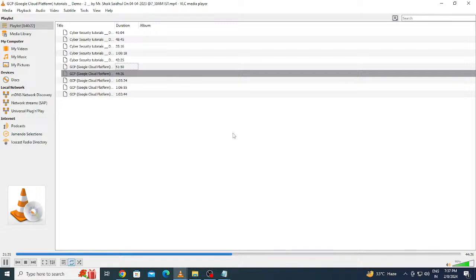What is the purpose of Google Cloud Storage? If you ask me, it is a storage and retrieving tool. You can store any amount of data, any number of files, and if you want the data to be retrieved at some point of time, you can also retrieve it. And one more thing: how does Google Cloud Storage operate?